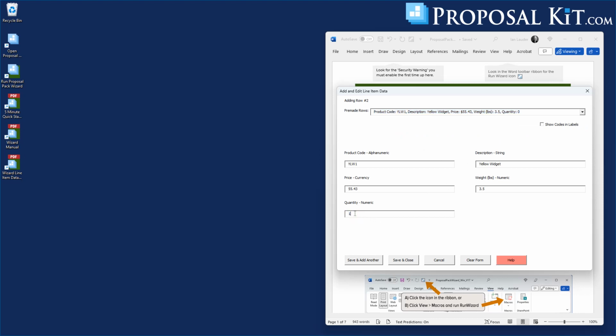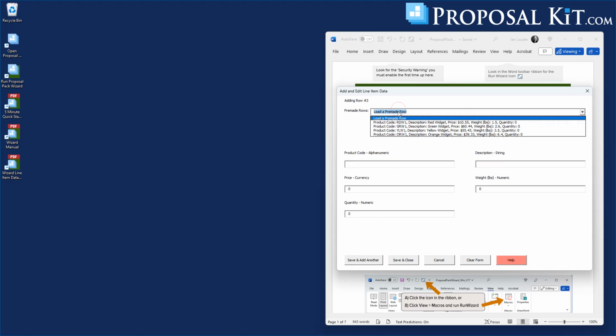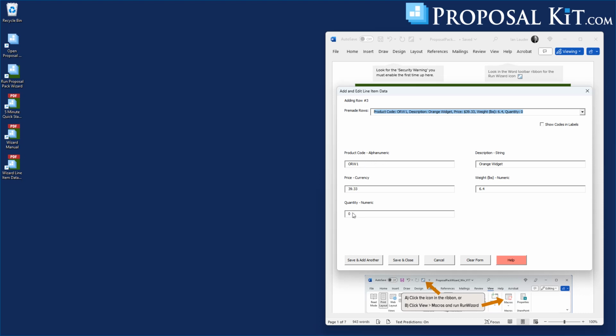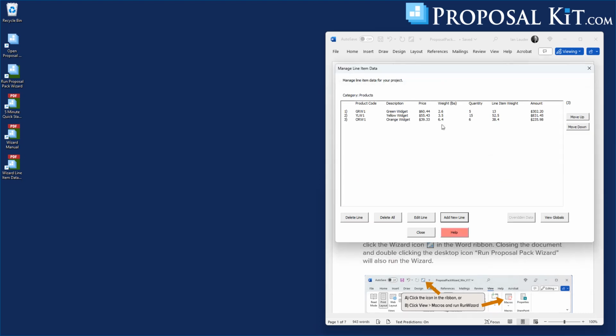There's 15 of those. And so on. And that will help speed up your line item data entry by using pre-made line items.